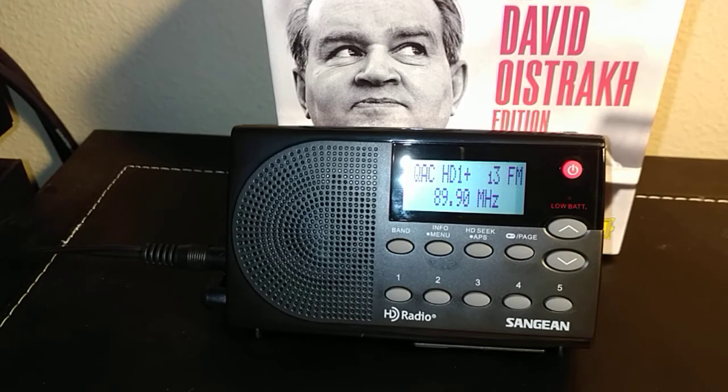I've got batteries in it but I really don't use it that way. I've heard some people complain that the batteries didn't last that long, but I've read other people say they got 25-plus hours on a set of three AA batteries, which seems reasonable. Maybe it even gets longer than that. If you're going to use batteries all the time, just get a set of rechargeable batteries. But I'm using the AC adapter, which is included. The total price of this radio was $71.95 from Amazon, and it seems to bounce around between $70 and $80. For what it does, it's quite reasonable.